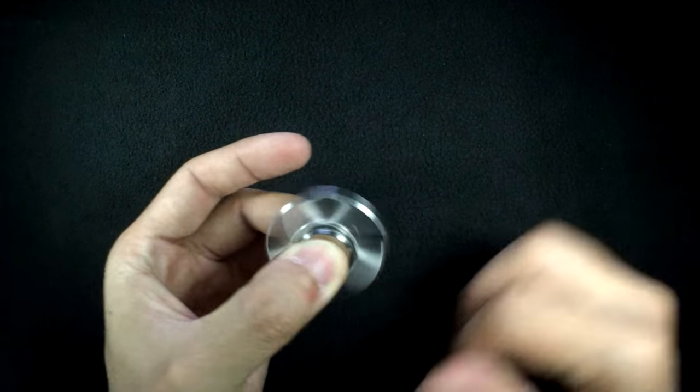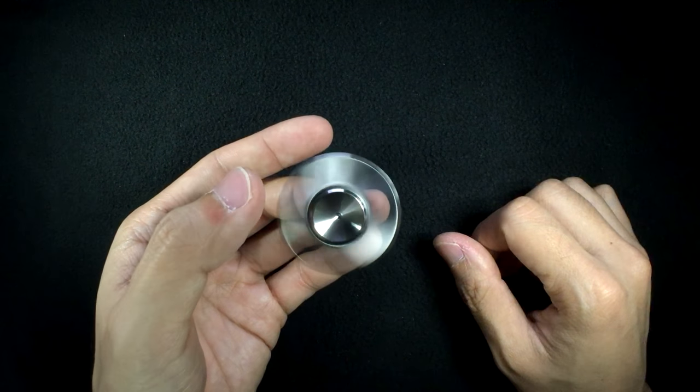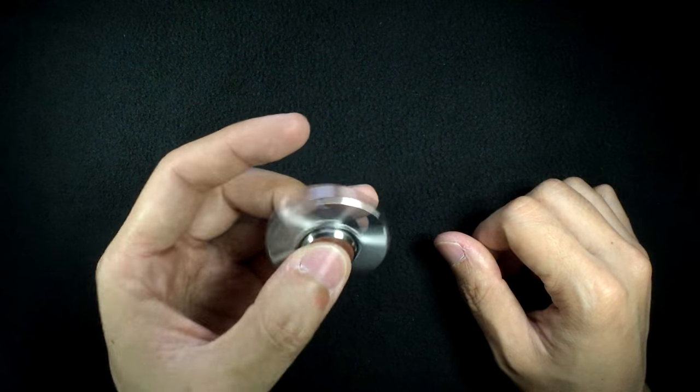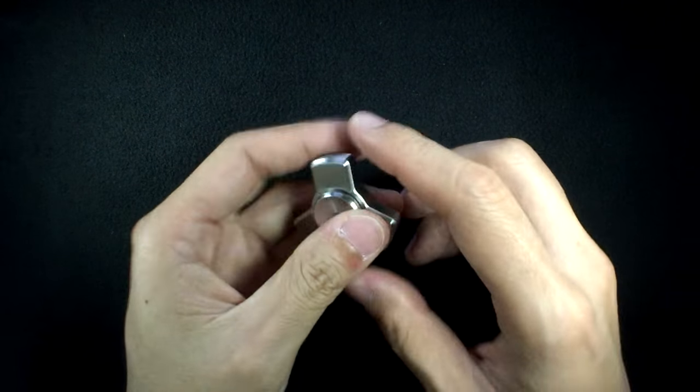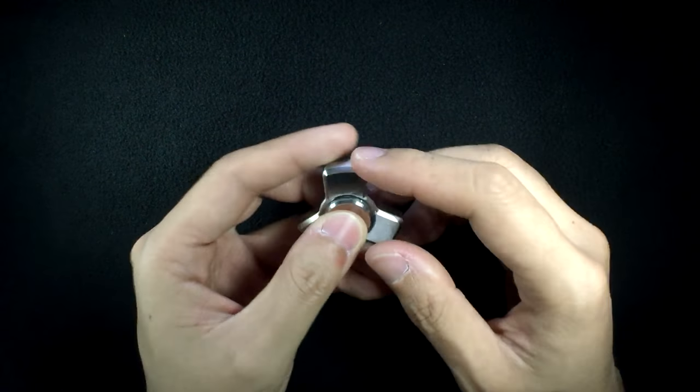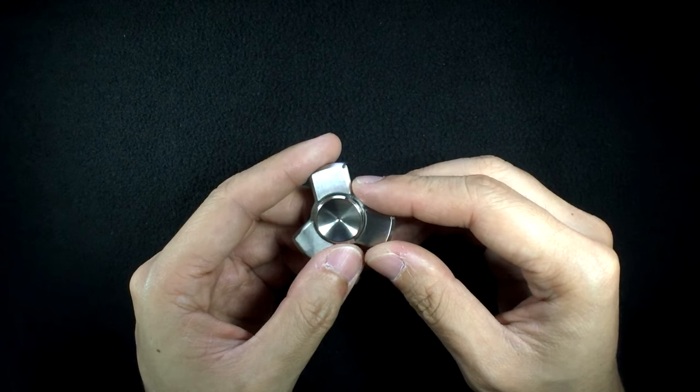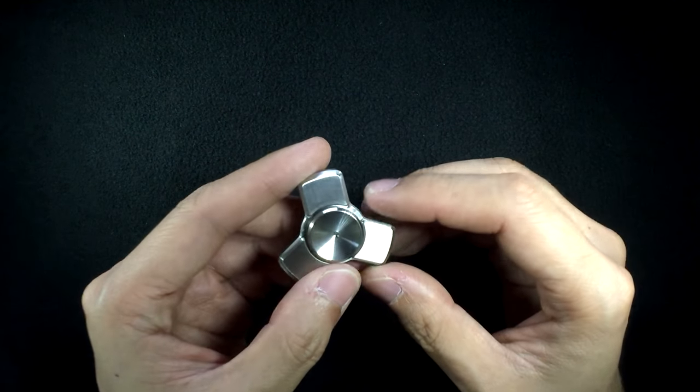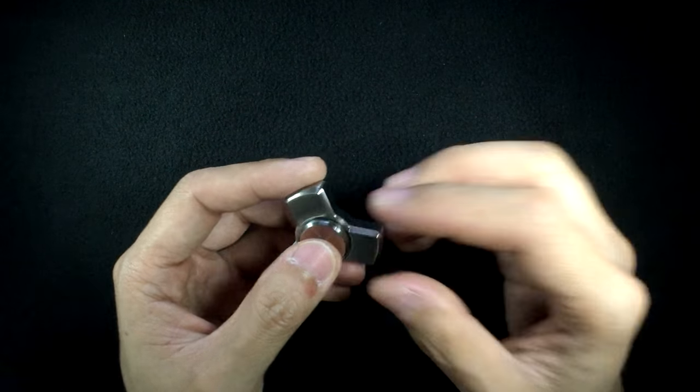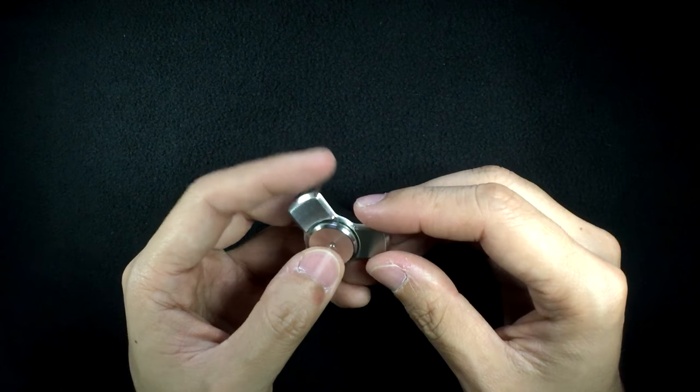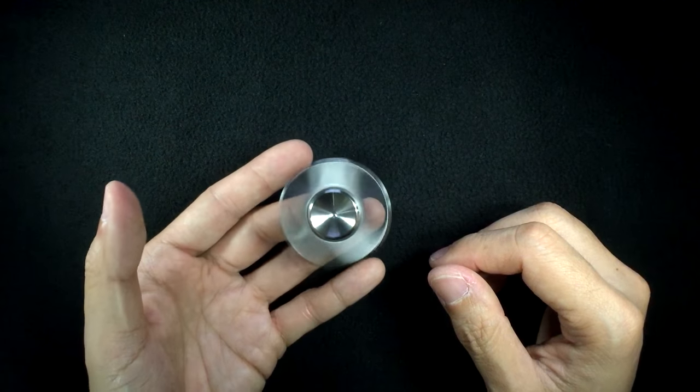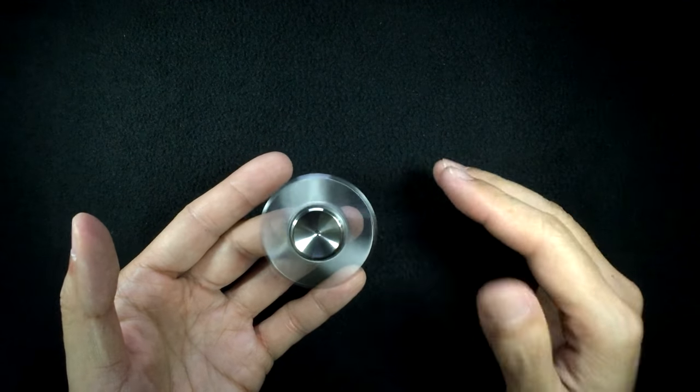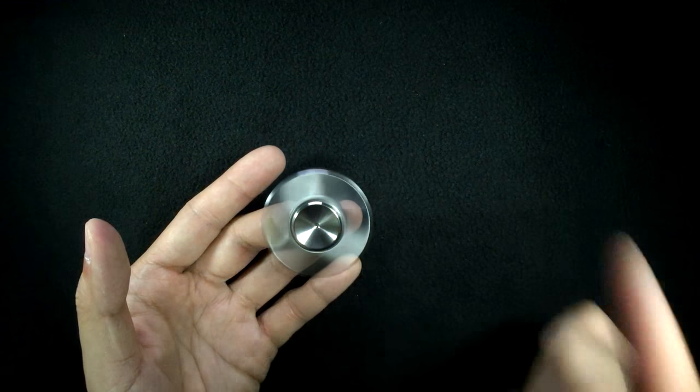Now the Zentri Nano has gotten so popular that it is now available in different options. You actually have stainless steel, black. You actually have raw stainless steel which is this one. You have a rainbow version of the stainless steel. You have a brass version, a copper version. In fact, there's two copper versions. One in, I believe, a machine finish and one in a mirror finish. And then you also have the titanium finish. Now the titanium one is going to cost you about 65 US and the rest are about 37 or 37.99. But here's a cool little fact.